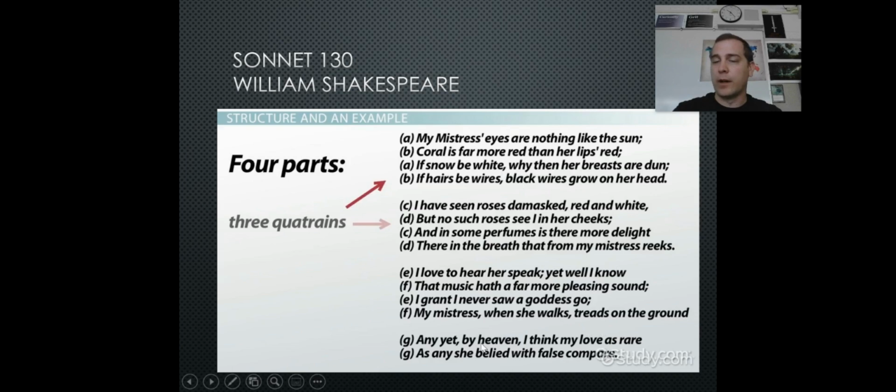But anyway, this is a sonnet: 3 stanzas of 4 followed by 1 of 2, and then an A, B, A, B, C, D, C, D, E, F, E, F, G, G rhyme scheme, and 10 syllables per line. I'm going to be asking you to make one of these, and I'll give you a little bit of help making it, so don't worry too much.